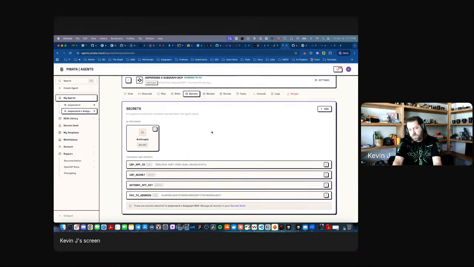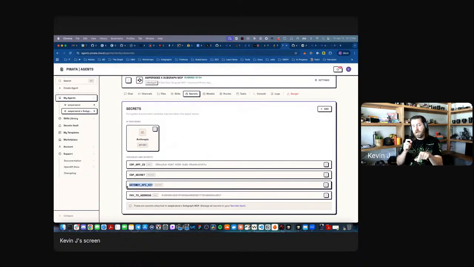There are 4 extra secrets you need to make this work. Well, I should say there are 4 more secrets to make 2 different things work. If you just want to get data from the graph, you just need the gateway API key. That's the graph API key that you get from thegraph.com/studio. That will allow your AI agent to query over MCP to the local subgraph and use that API key to do the lookups. You get something like 100,000 free queries with the graph, so you can look up a decent amount of stuff on the graph network.